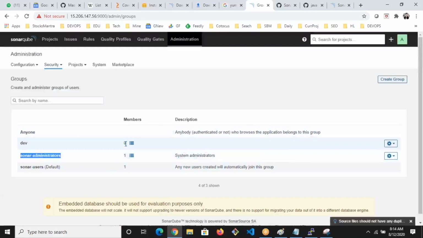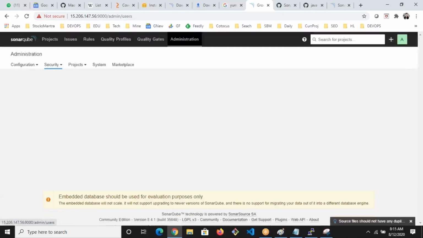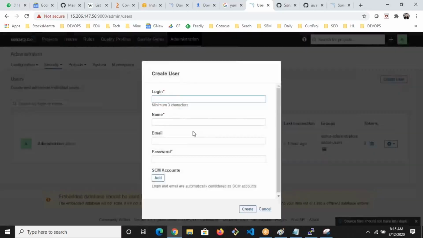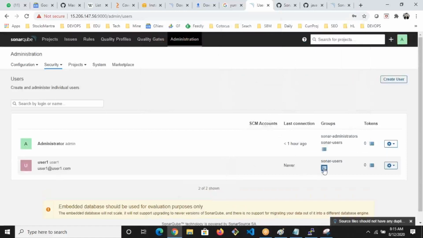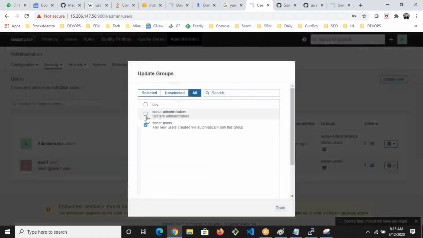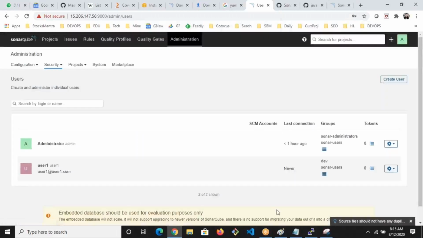There's no user, so create a user, user one, and create it. And now you want to add this user as part of the group called dev. I did it. So this is the way you can do that here.